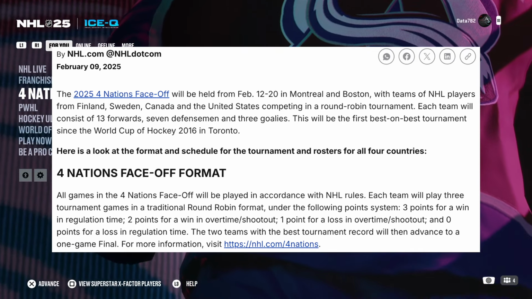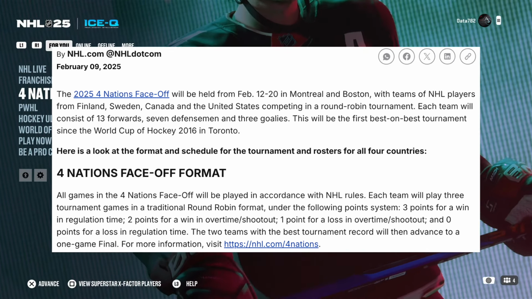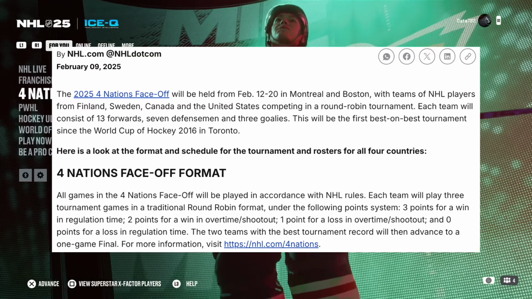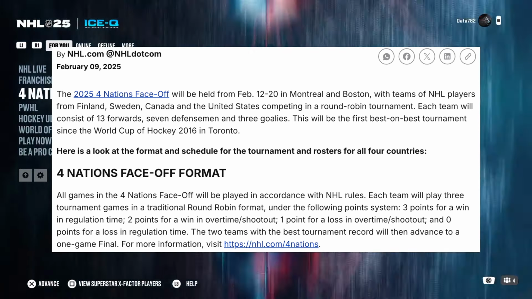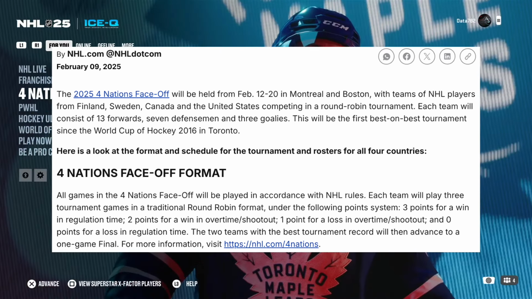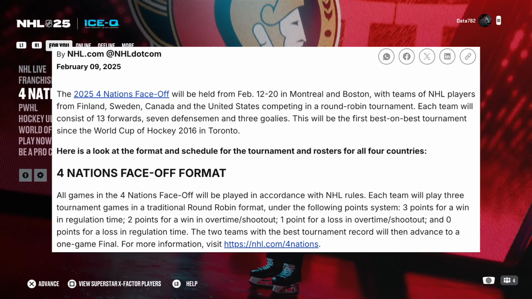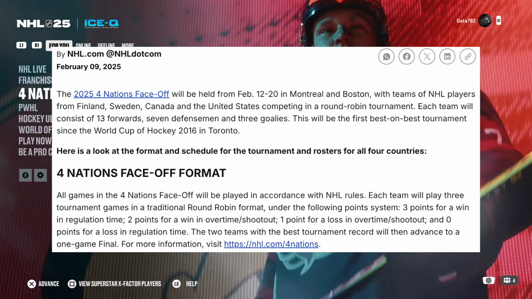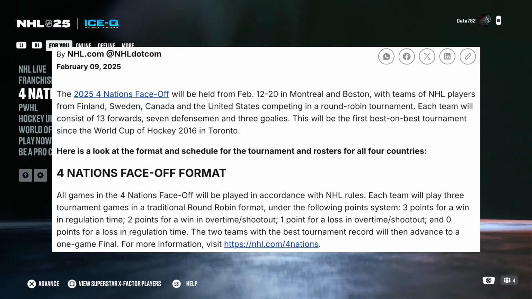Now, for the format itself, all games in the Four Nations Face-Off will be played in accordance with NHL rules. Each team will play 3 tournament games, so 1 game against each country, so Canada versus US versus Sweden versus Finland. Each country plays each other once, in a traditional round-robin format under the following point system. 3 points for a win in regulation, 2 points for a win in overtime or shootout, 1 point for a loss in overtime or shootout, and 0 points for a loss in regulation time. The 2 teams with the best tournament record at the end of each team playing each other once will then advance to a 1-game final.